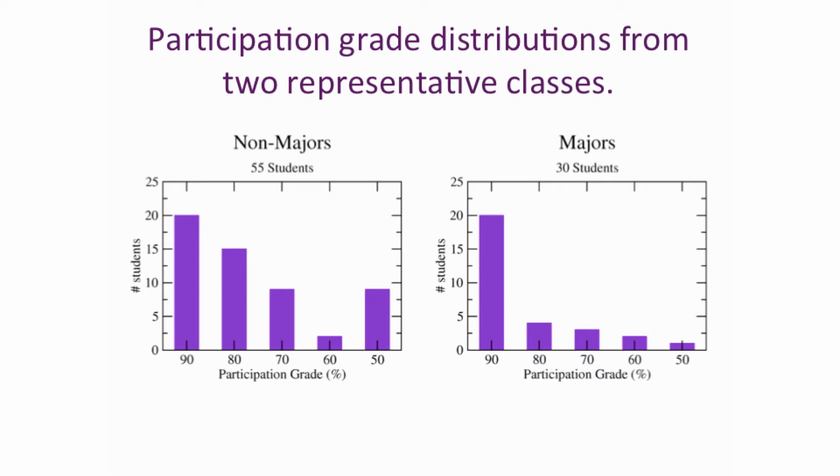As we see, we have different distributions between my majors and my non-majors. My majors, this is a course of 30 students, so about two-thirds get an A in participation, about what I would expect. And there's a vast drop-off and a slope down. The vast majority of the students get an A or a B. Only 2 students got zeros. And there's a deep correlation between that very low grade and a lack of attendance.